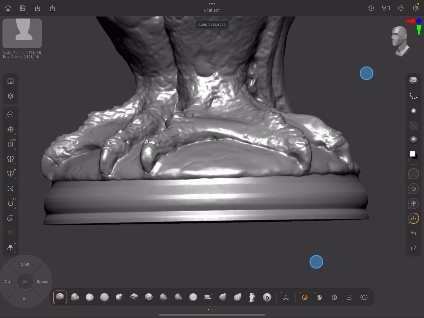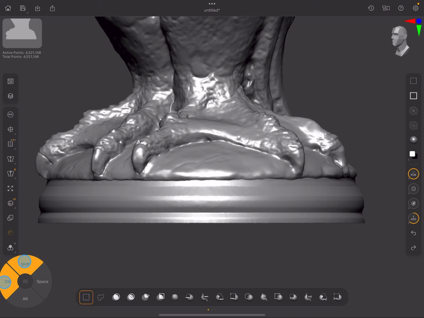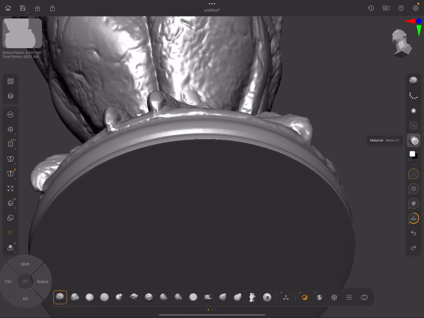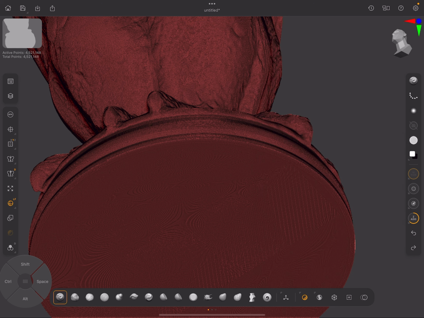Now we're going to zoom in on the base, and we're going to hold Control Shift, and we're going to select our knife rectangle. The reason we're doing this is if I change this material to flat sketch and I turn on our Polyframe, you'll see that this color that you're seeing, that's our polygroup, right? And there's only one polygroup.